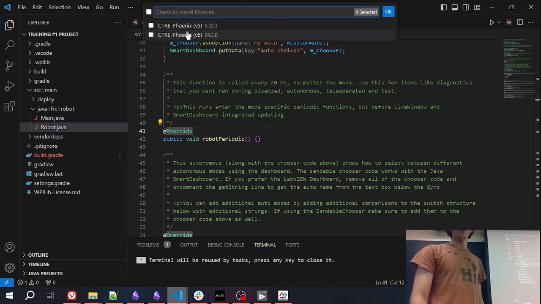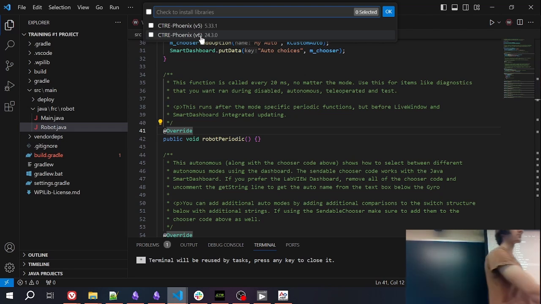And you'll see that we have Phoenix 5 and Phoenix 6. Phoenix 6 is something they released last year. It doesn't have everything that CTRE has to offer, but it can control Falcon 500s. It can control the new Kraken motors, and things like the CANcoder.